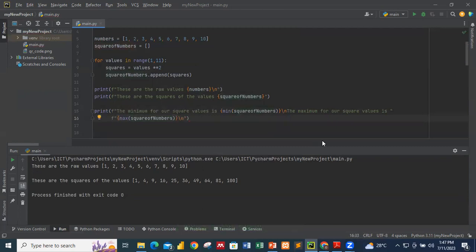We introduce our next line. The sum of our square values is, so we have sum.